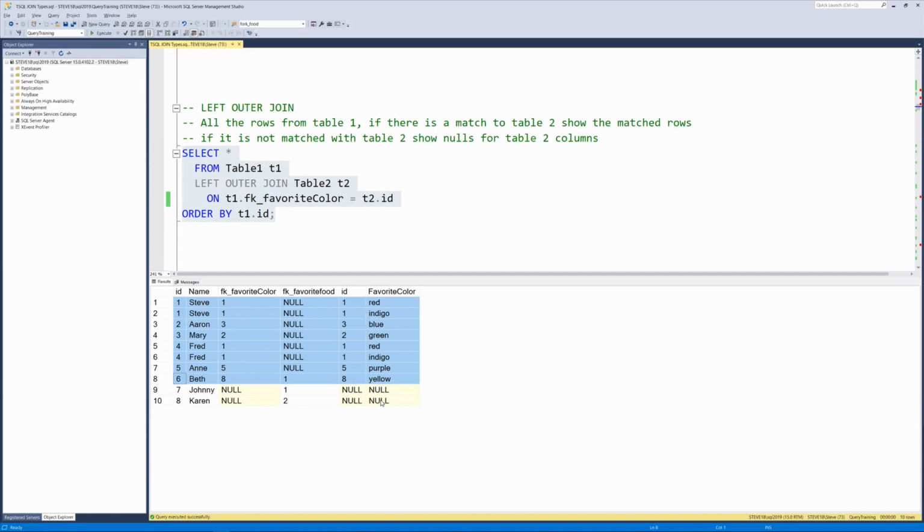And I've seen so many times where somebody will have a set of data, they do an inner join, and then they wonder where are all these other people or why are these people missing? Well, it's because they did an inner join to something that was an optional table or optional field, and they got dumped out of the result set where the left outer join would allow them to be included.